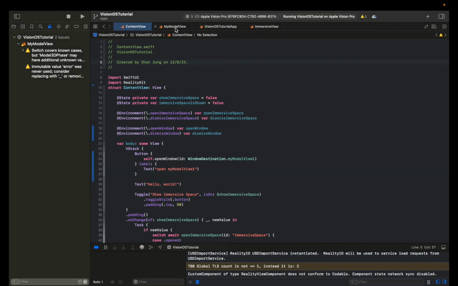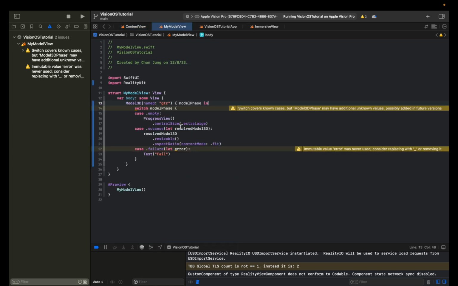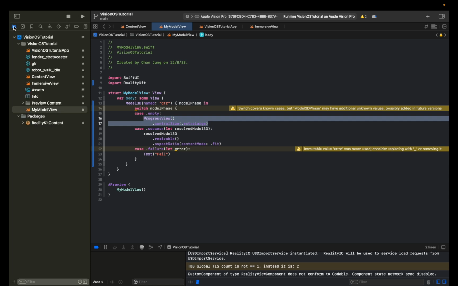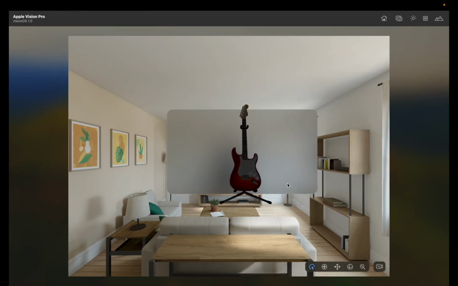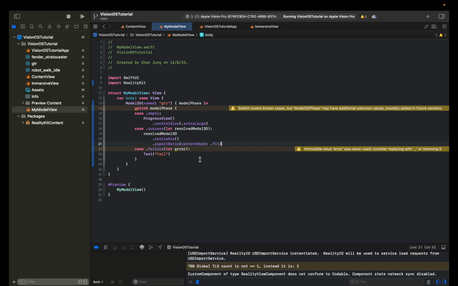That represents the state of, where is my, oh yeah, there you go, this empty state. Basically, while it was looking for this asset right here, it's going to display this progress view, or whatever view it gives you. And once that changes, if the case is a success, then we're going to display this one right here. Obviously, this one has been resized to fit the window, nice and easy. And if for some reason it was a failure, it will display this text right here.